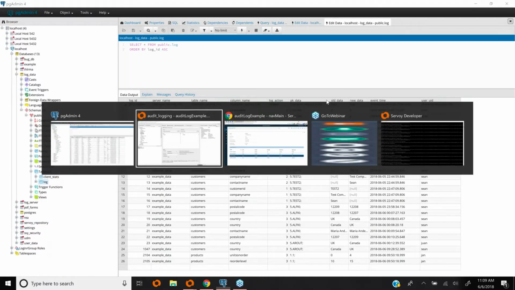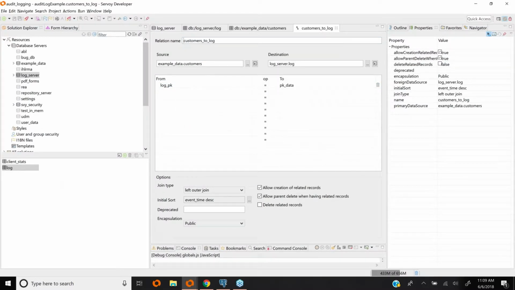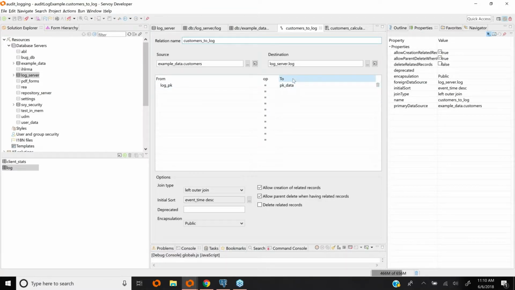In my case, I made a simple calculation called log PK, and you can see that it just sort of concatenates that length with that customer ID, which is the primary key, with a semicolon. So that's one way to do it. And then, of course, in Servoy, you can make relations that are based on calculations on the left-hand table. So I just plug that in, and away we go.